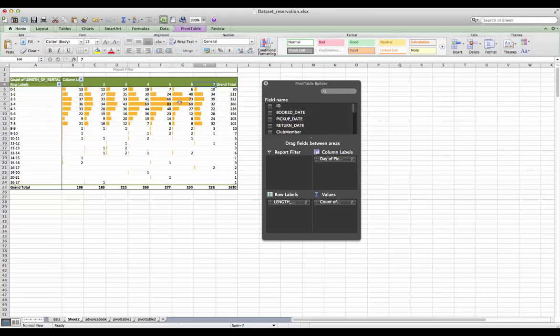On the other hand, the pattern seems to be pretty consistent for people who pick up on Thursday, Friday, and Saturday. Still have this peak for Mondays, Tuesdays, and Wednesdays, but less so. So this tells us maybe there's something more going on here.